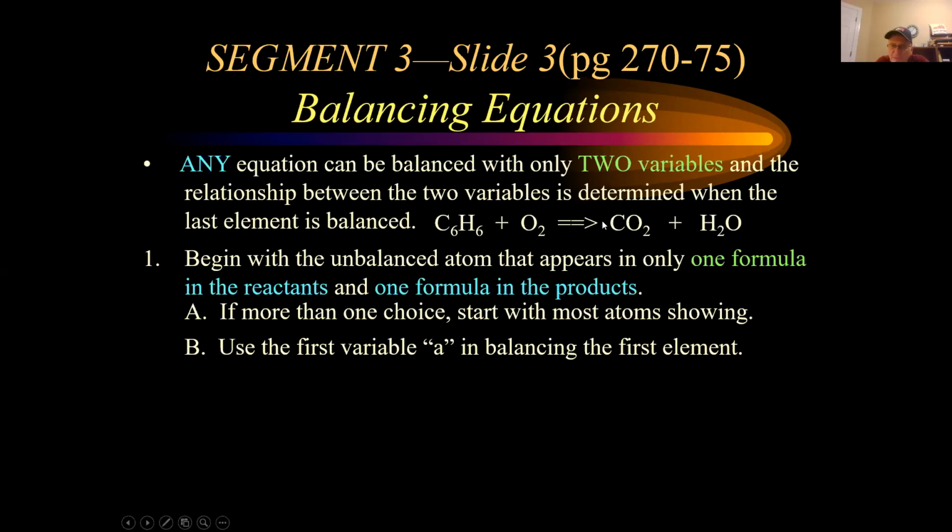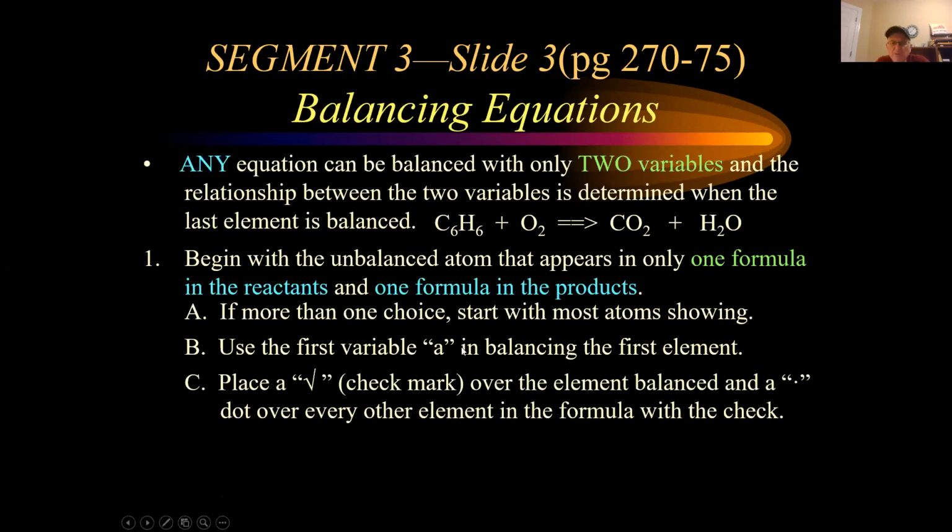We're going to do the same thing, except instead of putting 1 and 6, I'm going to put 1A and 6A. Okay, so I'm using A as a variable. Remember, I said we could have two. So that's going to be one of them. B is going to be the other one.